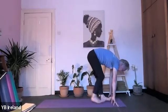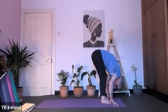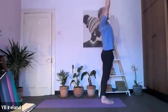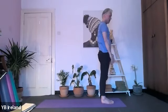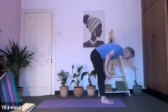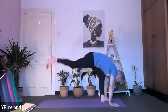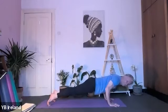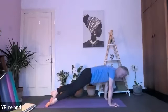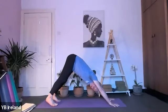Inhale back to the front of your mat into flat back. Exhale, fold. Inhale, stand, stretch, press your hands together. Exhale. Mountain pose. Let's do two more. Inhale. Exhale. Inhale, flat back. Hands flat into the back of the mat and down. Inhale, upward dog. Exhale, down dog.